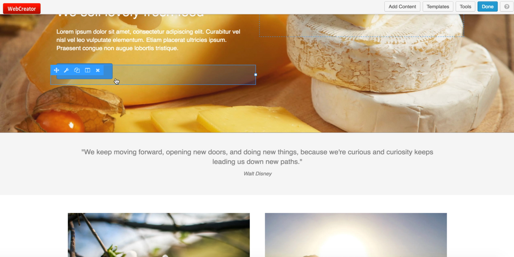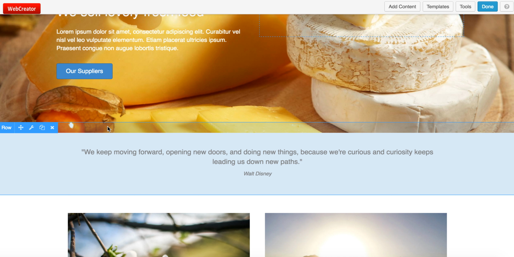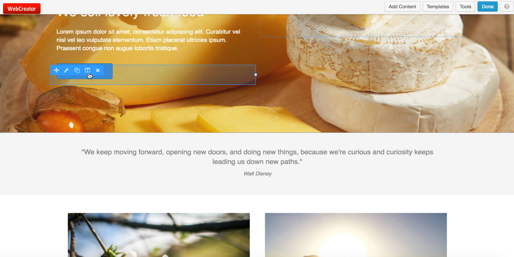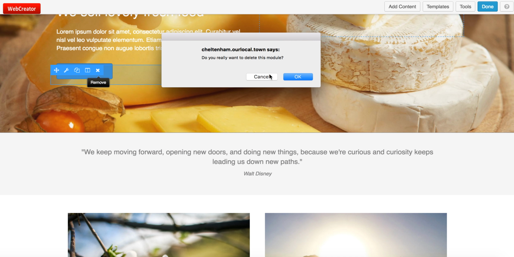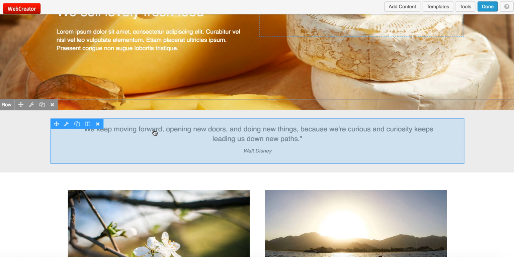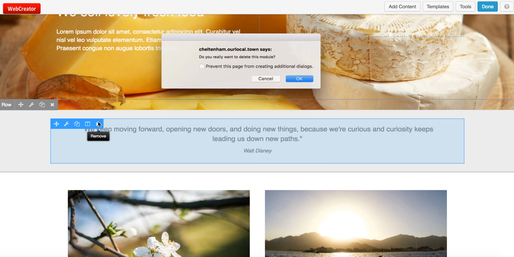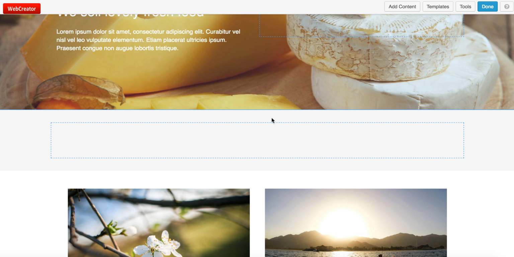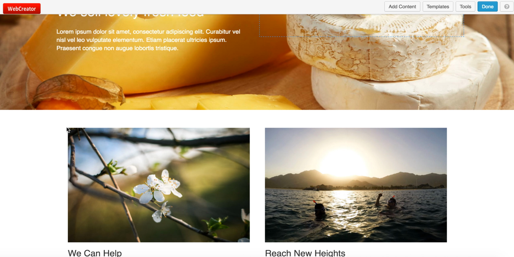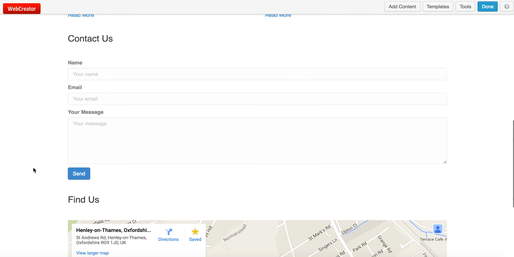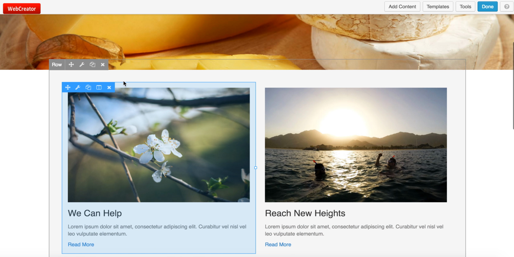If, by the way, you don't want things, so let's say, for instance, you don't want a link on your website that takes you to anywhere, like this first example, just click on the X and it will remove that element. If you didn't want a little quote or anything else in there, just click on the X and it will remove that too. You can slim it all down like that. So you can take out whatever content you want.